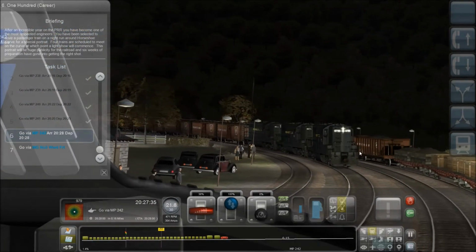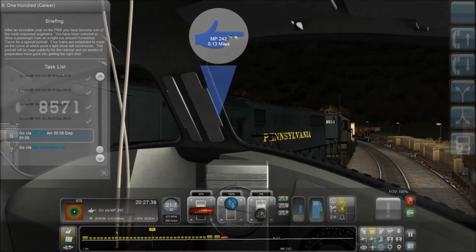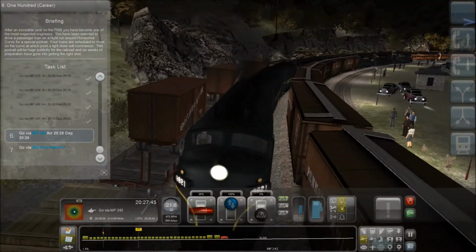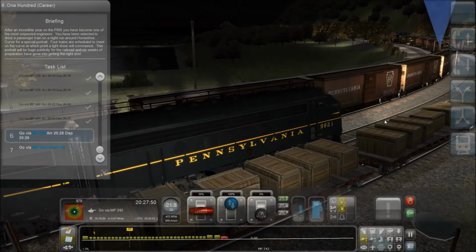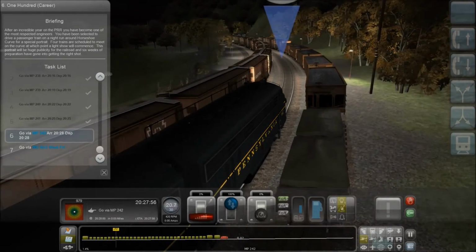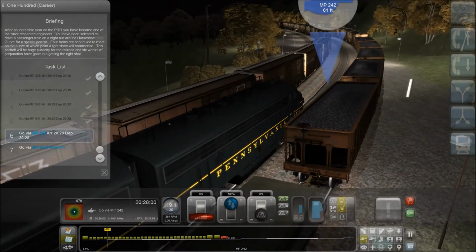Here comes another freight. My train. He probably won't. Oh, we're actually caught between the two trains. This is a high-speed boxcar train. Come on, don't be too early. Don't be too early. Perfect.